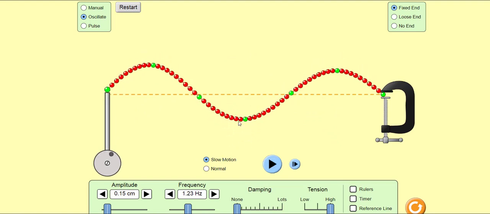Another way of putting this is that when this green particle has maximum displacement, the same is true for its neighboring red particles in this loop here. They will also have maximum displacement. And similarly, when this green particle is on the equilibrium line or position, so it has zero displacement and is moving upwards, the same will be true for the red particles neighboring it. Okay, so really all these particles here in this loop, in between these two green nodes, are just moving in step with one another.